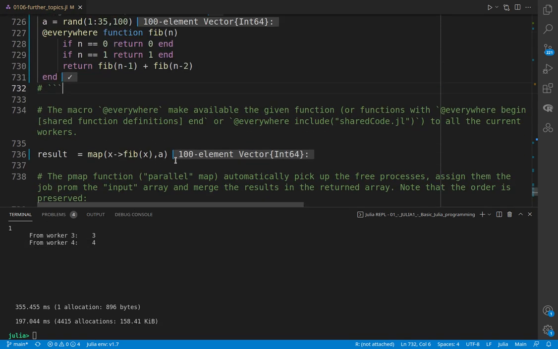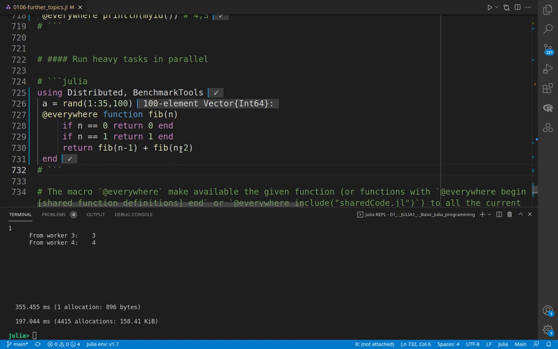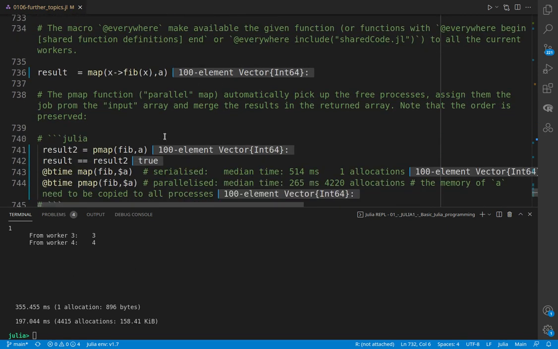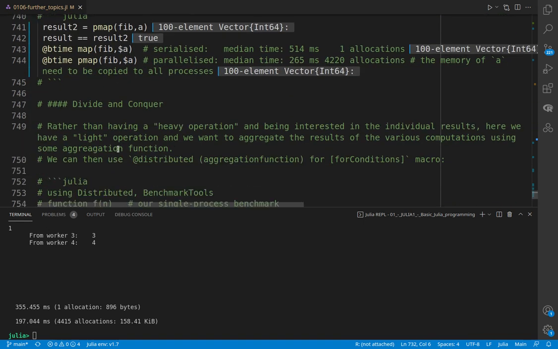So this is one way to use multiple processes using pmap, where typically I have a long computation to do, and that justifies the fact that I'm using multiple processes.